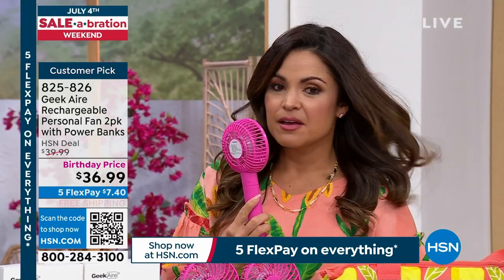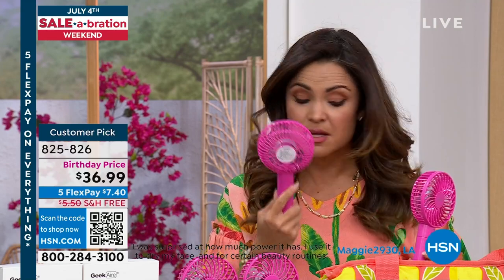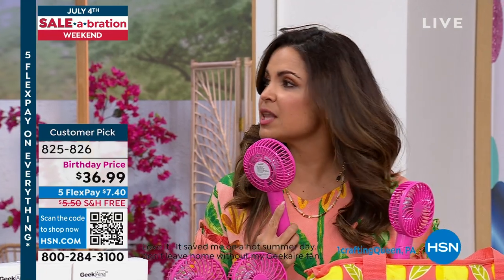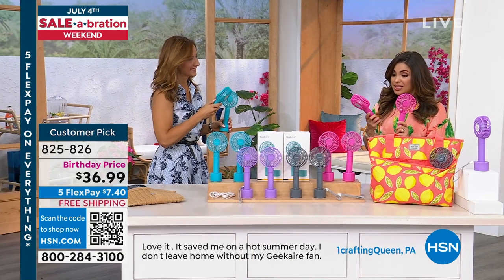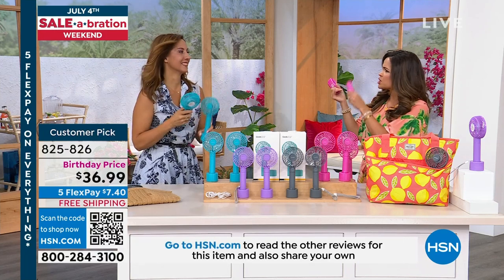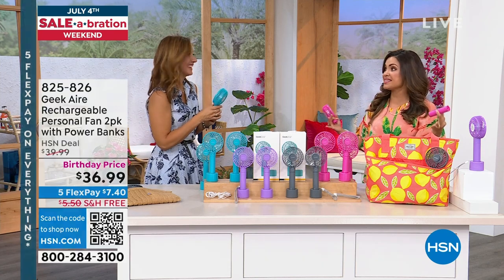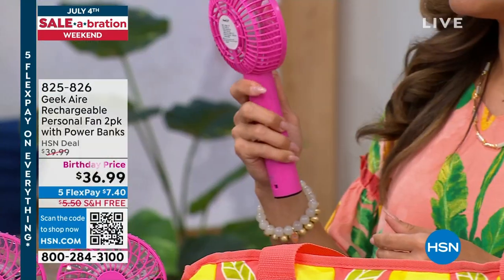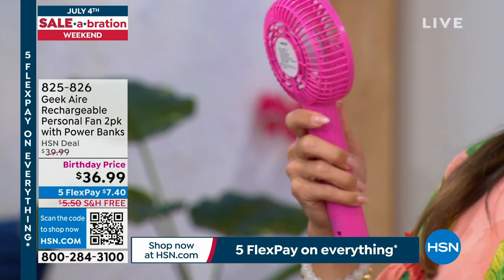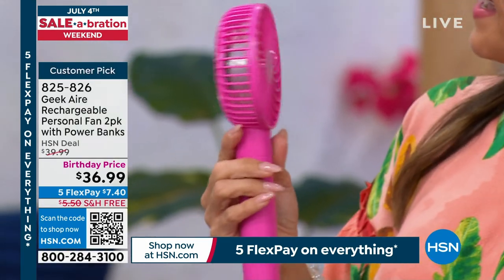There are 359 reviews on these — 311 are a perfect five star. These are our runaway hit. They're separately boxed. You get all the cords you need. This is also a charging device for your cell phones and cameras. This is from a major name like Geek Air. We believe everybody should have designer products at prices we can all afford. We did our own independent testing and it runs up to 12 and a half miles per hour wind on the fifth speed. That's how strong it is. We believe you should have that brushless DC motor. Maybe you're using this at a wedding — listen to that motor. It's whisper quiet, runs smoothly, so you'll never get choppy air. And it runs more efficiently and lasts longer.